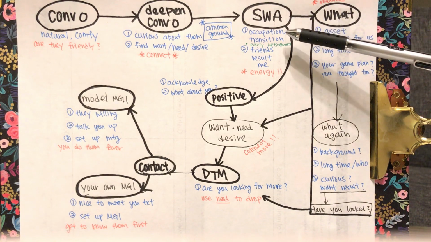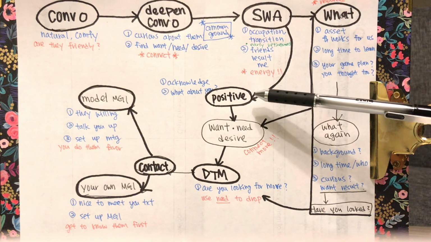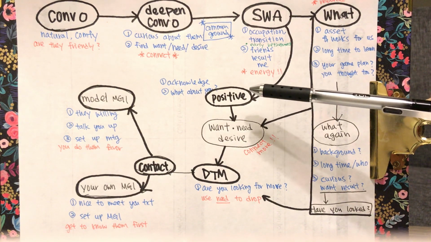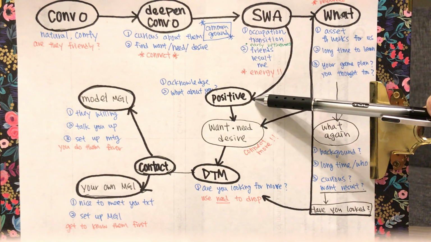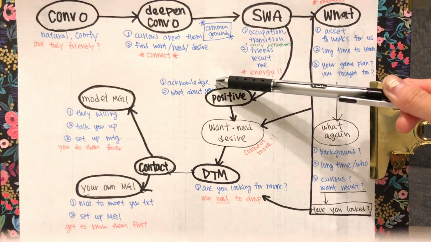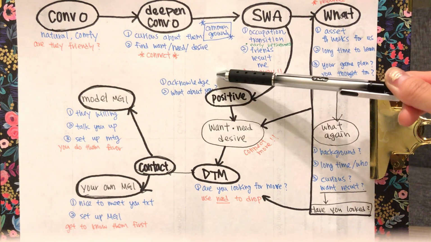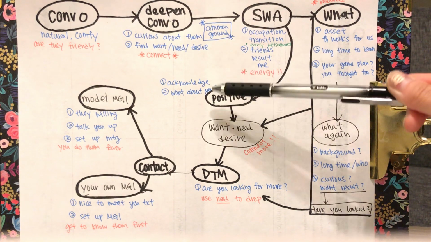Most of the time you will get two kinds of response. One is a positive one, saying, oh my gosh, you're so lucky, you have such a good friend, that's so awesome, good for you, things like that. They're not inquiring more, but they are positive. So I will acknowledge that they are positive. I'll just say, yeah, such a good friend, I'm so lucky to have a friend like that. And I'll say, so what about you? What's your game plan? So bring it back to them.